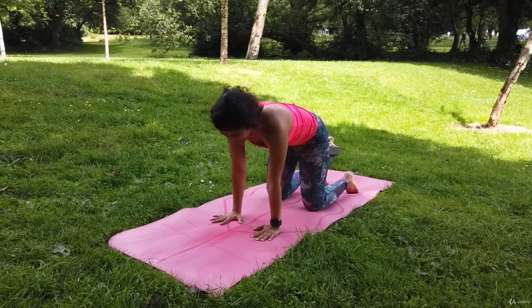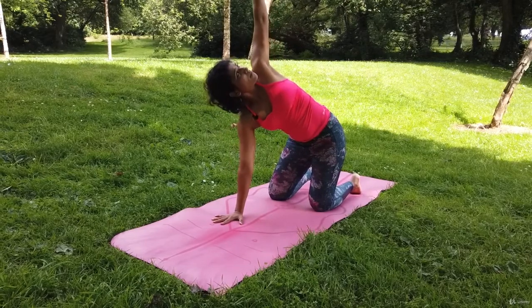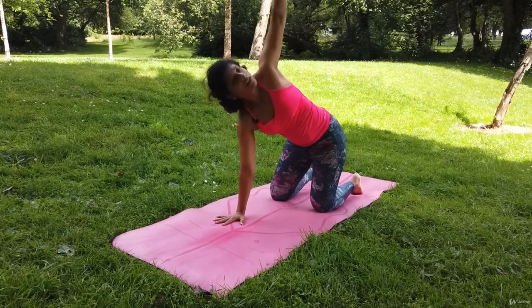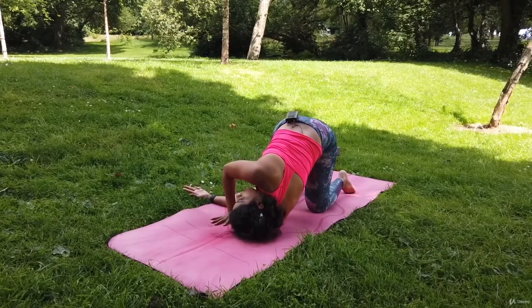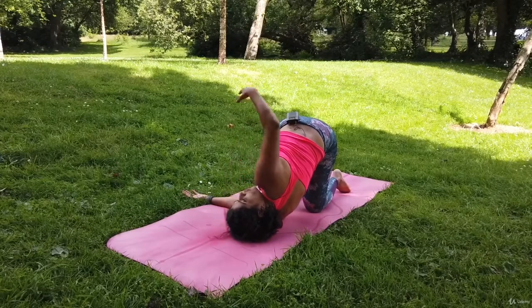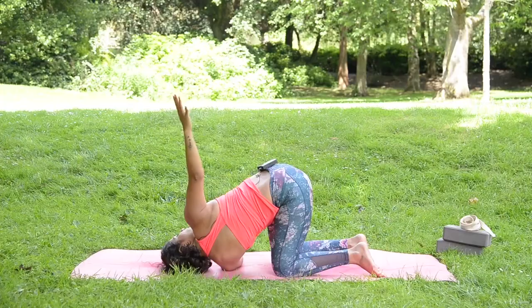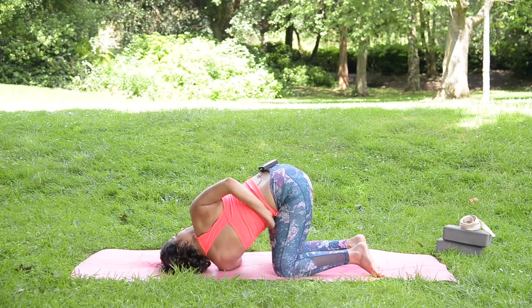Let us do it on the left hand side. Left hand goes up. Open your chest. Left shoulder comes down underneath your right shoulder. Open your right palm for a deeper stretch. Place your right palm on your left inner thigh. Deep breathe in and breathe out.